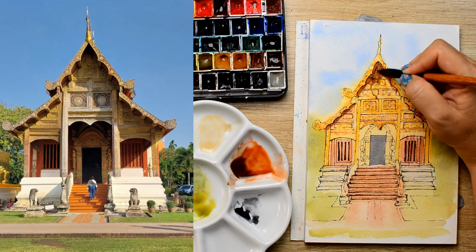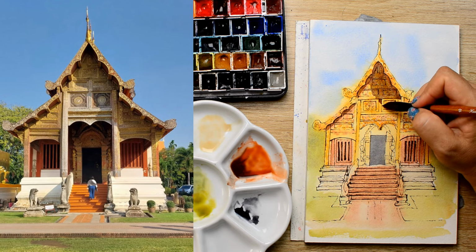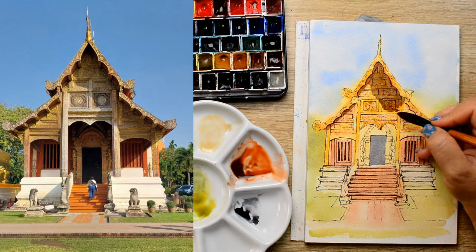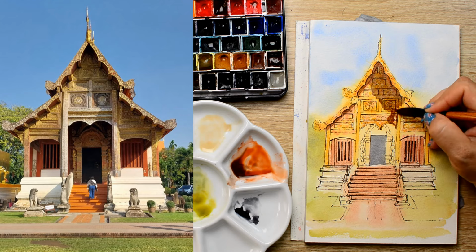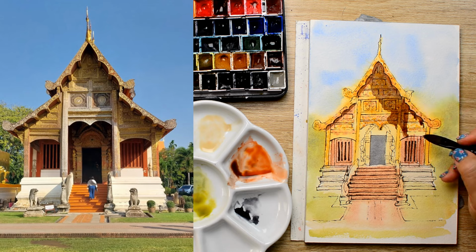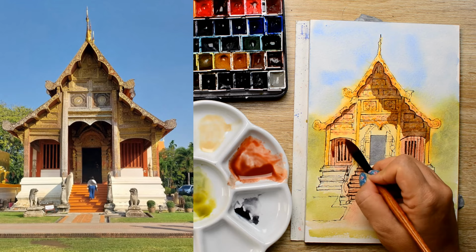There is the super cast shadow across the front face of the temple, and as soon as I lay that down, the whole sketch starts to pop. I really think that the underlayers do all the work and the shadows take all the glory, and I think that that is definitely visible in a case like this.